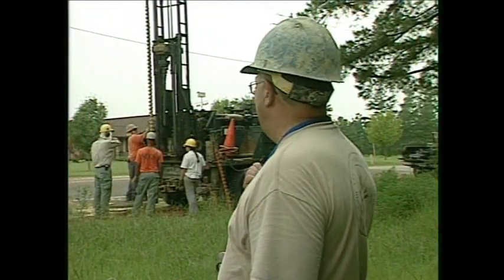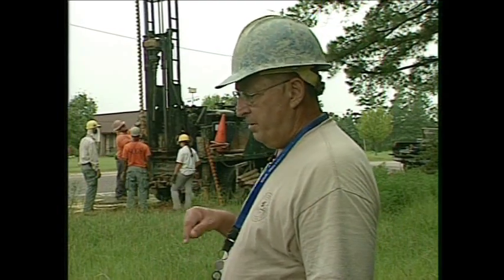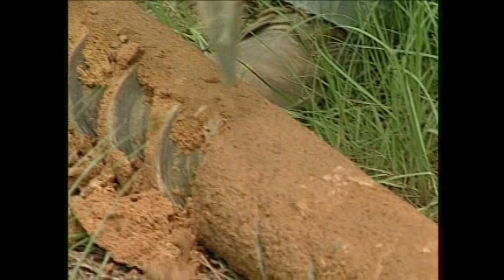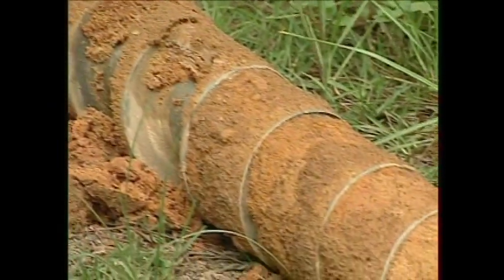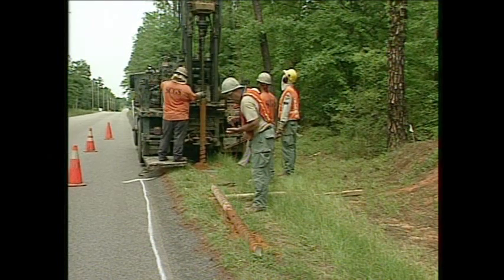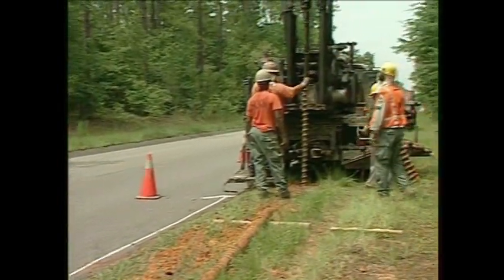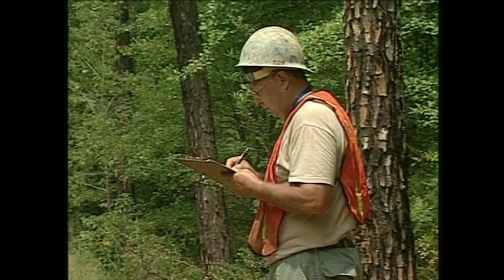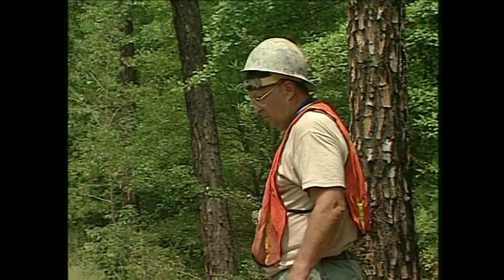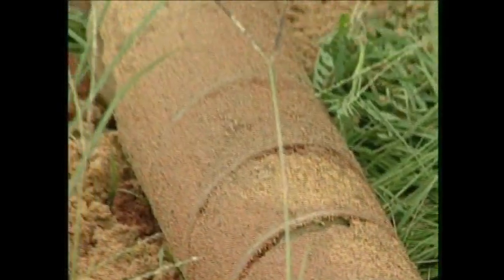It's a truck-mounted mobile rig. We auger into the ground — generally in this area from 60 to 80 feet. We auger in 10 feet, pull out that 10 feet, lay it on the ground, and I describe that 10 feet. I take a sample in my hand and look at it with a hand lens through the length of that 10 feet. I note color changes, grain size of the sand, and how much clay there is. I write all this down on a log, which is the record we have for each hole — it has color, elevation, date drilled, total depth, and a complete description of the layers penetrated and how the sand changed.